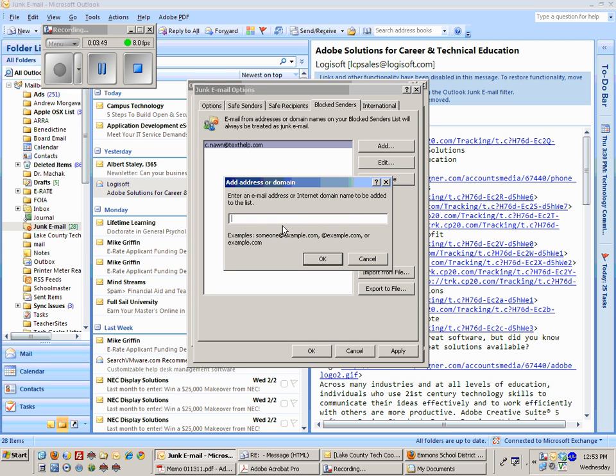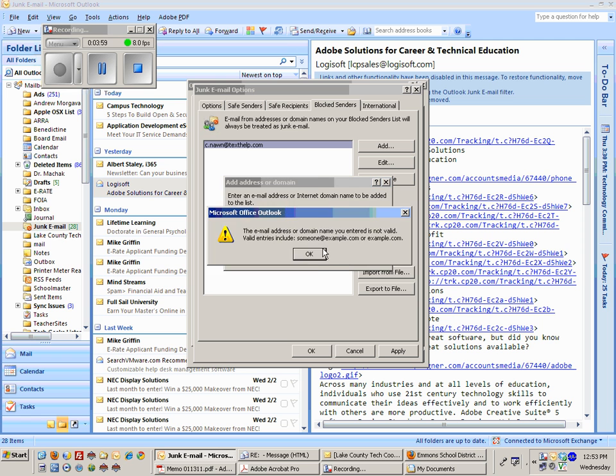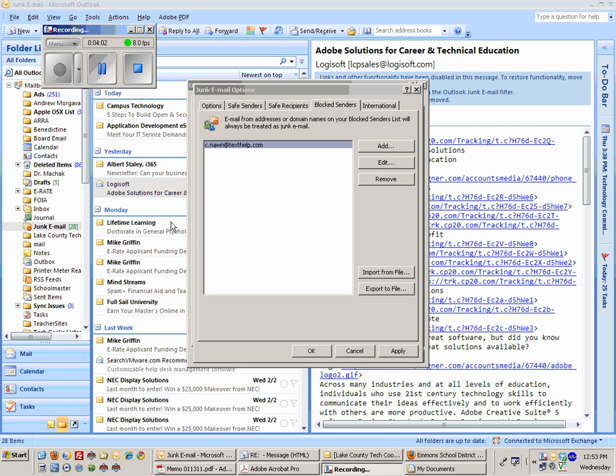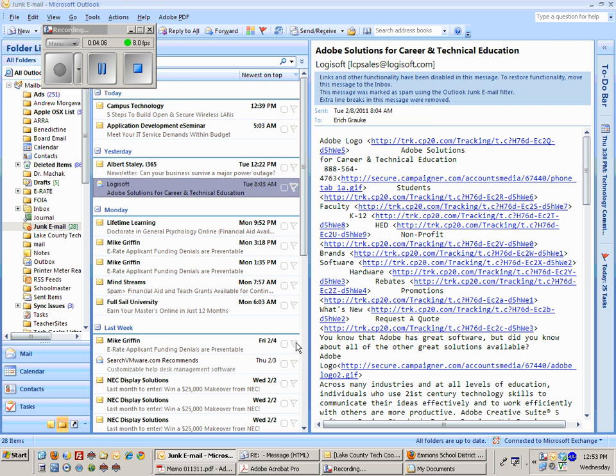So you want to be a little bit careful using the catch-all for all of the domains' email addresses at this window here. Once you've got your things checked, hit OK, and hit OK at this window, and you should now be able to get legitimate emails in the inbox, and the junk emails still continue to go to junk.